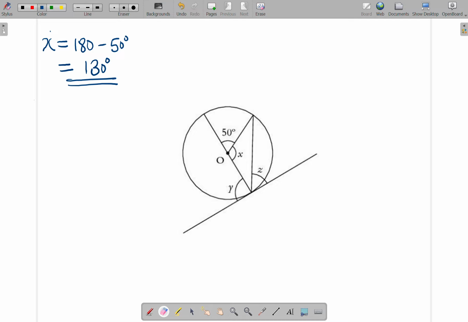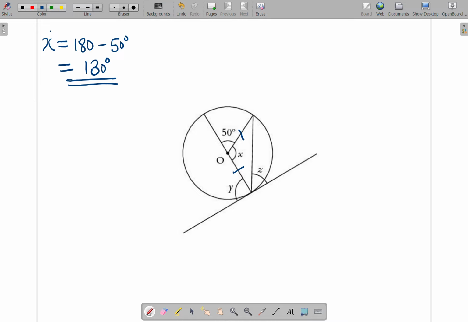If my x is 130 degrees, now take note, this is the radius from there to there. I have a radius. If you're able to see this, then the second theorem is very simple. I have a radius, can you see? Meaning that what I'm going to have there is an isosceles triangle, that and that. Can you see that? Isosceles triangle. So for me to find the value for z or y, it becomes very simple.